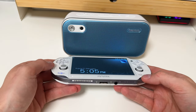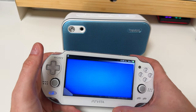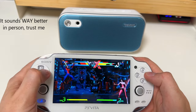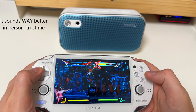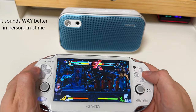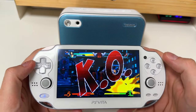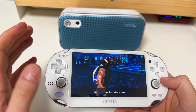Now it's time to have some fun. I paired this with my PS Vita — I think this is going to be a really cool device for handhelds. A lot of handhelds have decent enough sound, but you can get some serious sound out of them with the Travolo. It's obviously going to be much more immersive, especially the voices — the priority of the voices is part of the impressive part here. It sounds amazing — absolutely amazing.